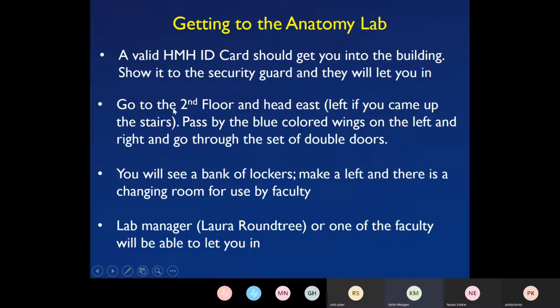Okay, so you're going to go to the second floor and head east. If you've come up the main stairs, that will be to your left. And if you came up the elevator, it depends what elevator you came up through. So either way, you will go east and pass by the blue colored wings on the left and the right.